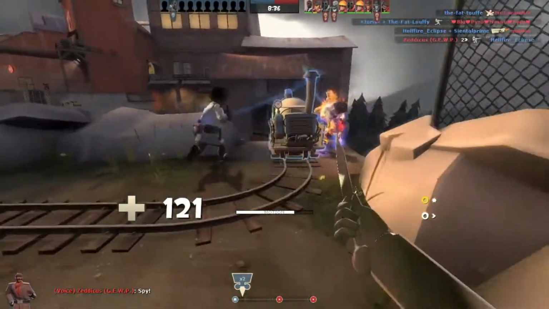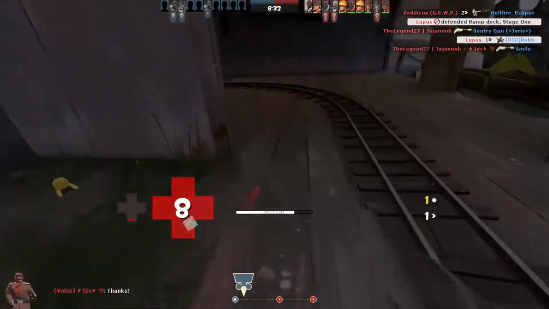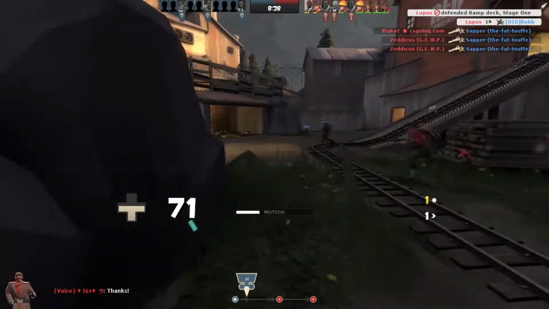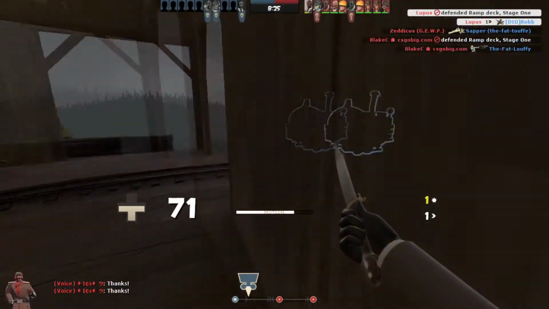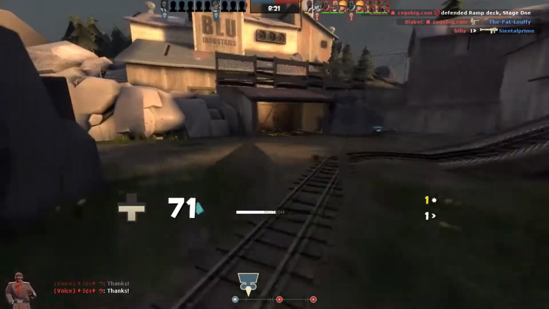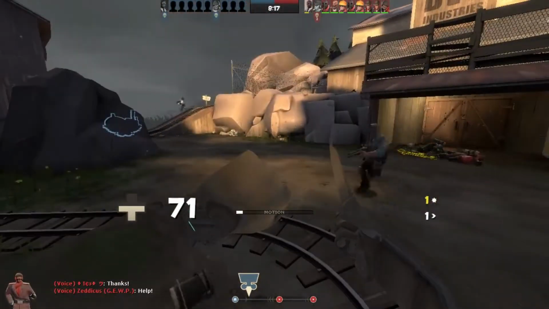Okay, getting straight into it here. First thing about Payload I'm going to talk about is the choke points. Before I say anything, I should probably explain what a choke point is for people who don't know. Google's definition is a point of congestion or blockage, which is exactly what it is. In Team Fortress 2, it's a place where the two teams are stuck in one place battling it out. This place is usually a corner or a hill.